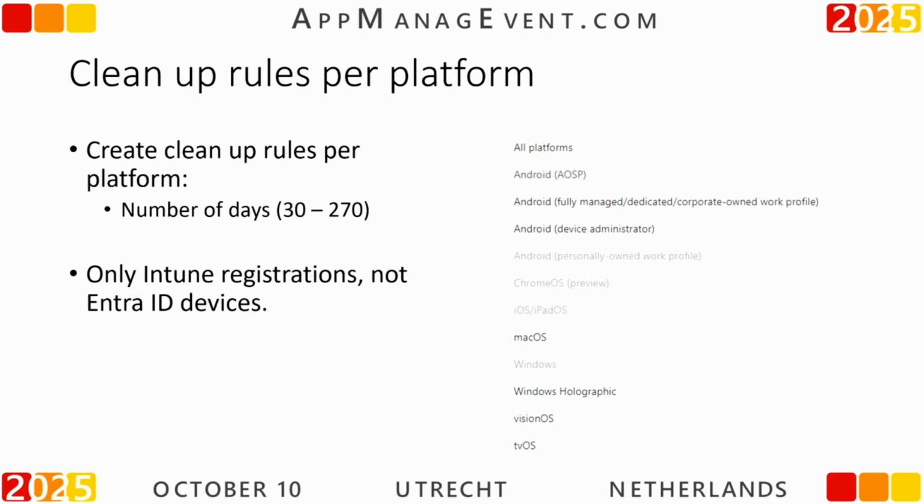This is only for joined devices. So the question was, is it only for registered devices or Intune managed devices? Sorry, Intune managed devices. So this is the Intune registration, and it doesn't do anything with registered or joined devices in Entra ID. So you need to create your own script to clean this up.